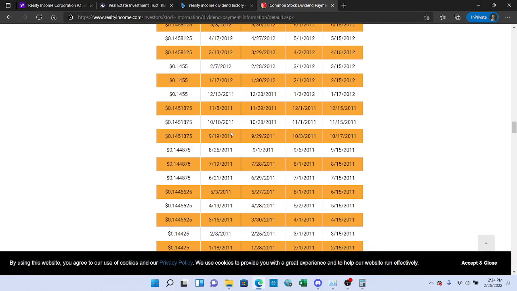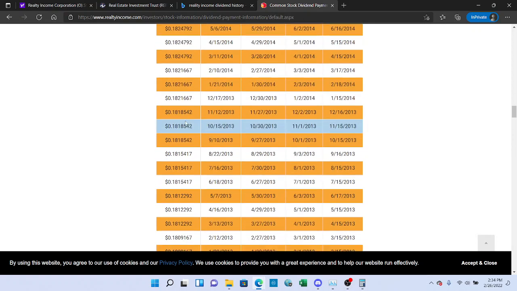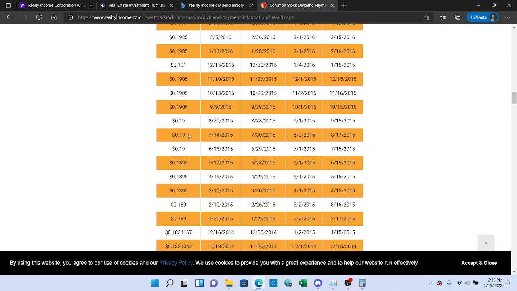So you can see in 2011 it was 14 cents. 2012 it was around 14 cents also. 15 cents, 18 cents. So you want to see a company that is consistently paying out dividends and their dividend is increasing. Now you want to be very careful because sometimes a company dividend just increases massively. So you want to think what happened. Well, what can happen sometimes is that a company can do a reverse split, and they could merge shares together. So in that manner, a company dividend can either increase significantly or decrease significantly. So you want to pay attention to that.